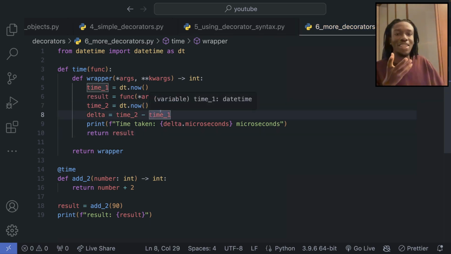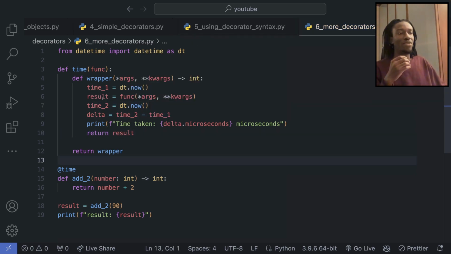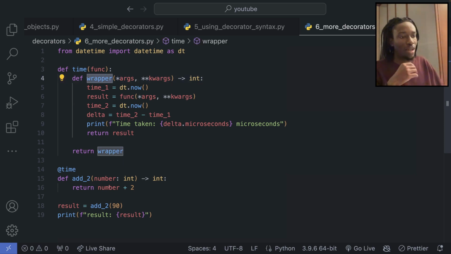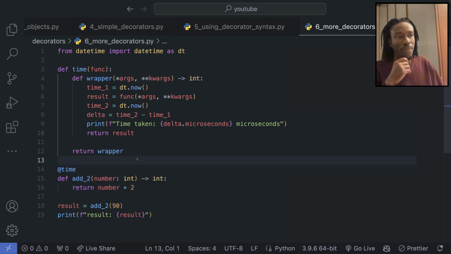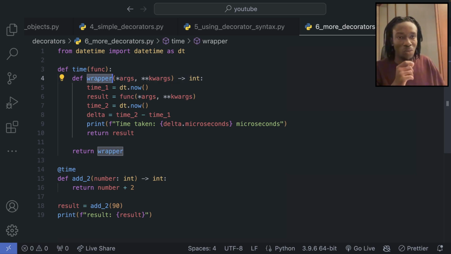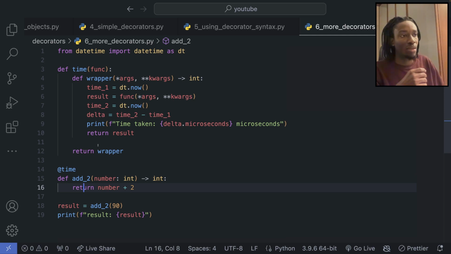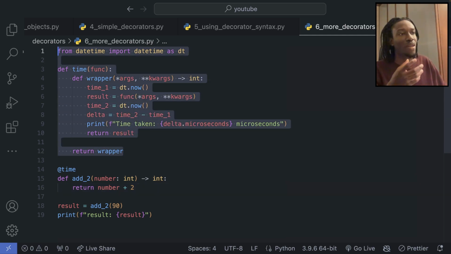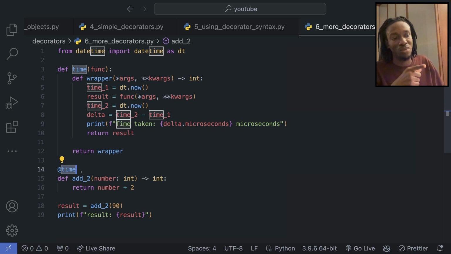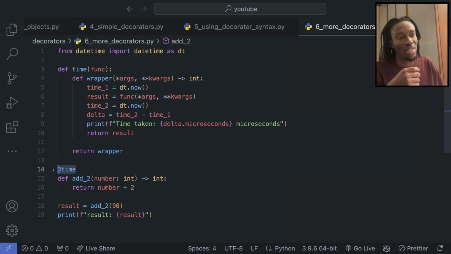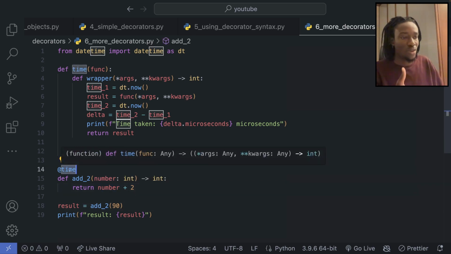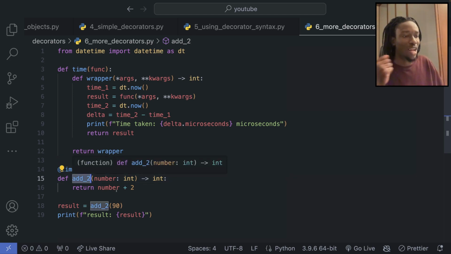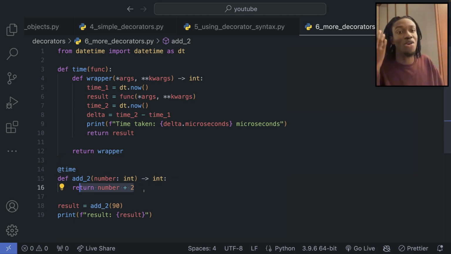I don't know if that makes sense, but you are trying to wrap this wrapper around whatever you have created over here. You have to make sure you do it right, because at the end, this is what will end up being called by your user. When someone creates this wrapper somewhere, they would only give you the name of the decorator, and then you would end up using the decorator over here. But you want to make sure that when I'm using this, I'm just going to call add2 and I'm going to return this. That's all you are thinking about.